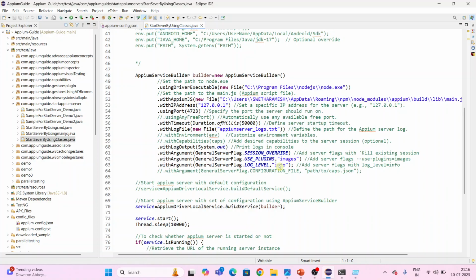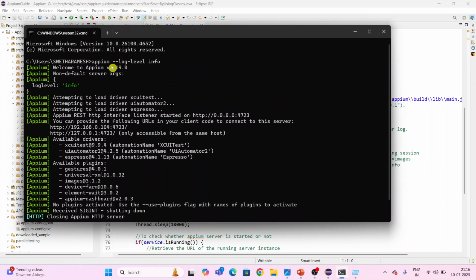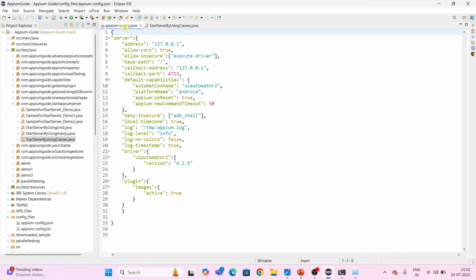So we can specify the log level by the command prompt or configuration file. On the command prompt, you have to use the argument called double hyphen log-level. If you are specifying it under the configuration file, we have to use a key, log-level, and the value info or debug or whatever it may be, whatever type of log level you want.